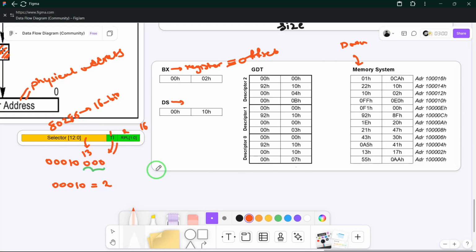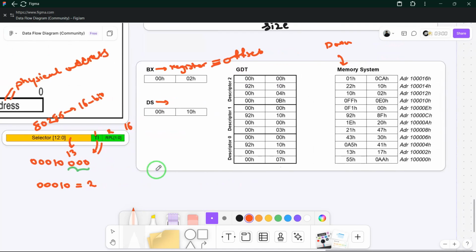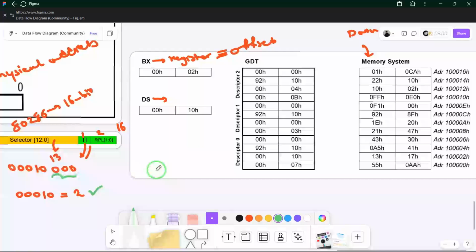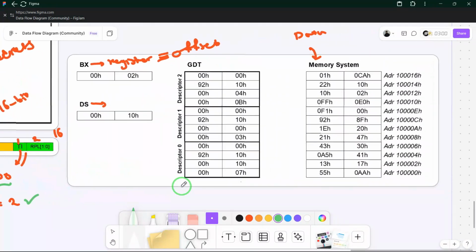As we saw inside the segmentation table, we are just going to pick up the descriptor table. So this is 0, this is 1, this is 2. We just picked up the second one. Let's go into the descriptor table.